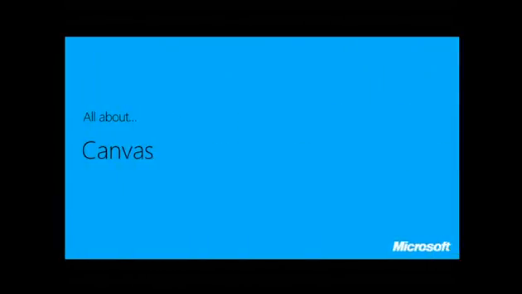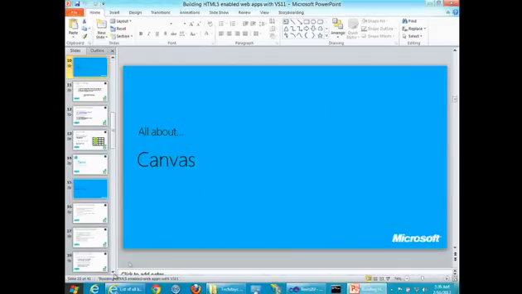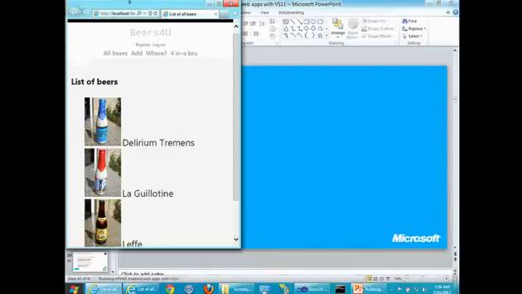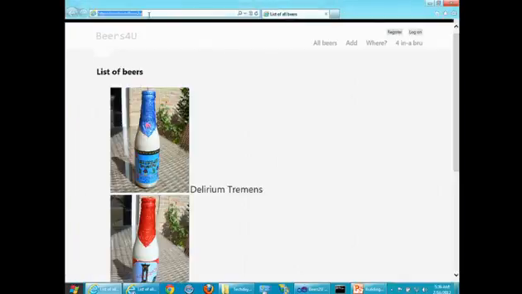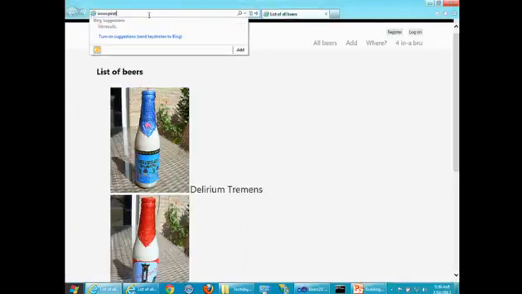Okay, now let's have a look at, well, probably the most popular element in HTML5, canvas. Why? Of course, it's all about building games. You've seen things like Cut the Rope. You've seen Pirates Love Daisies.